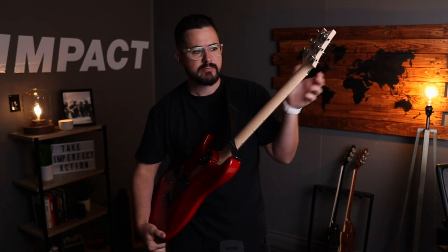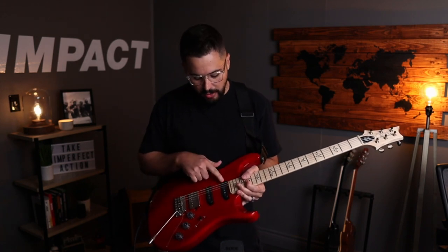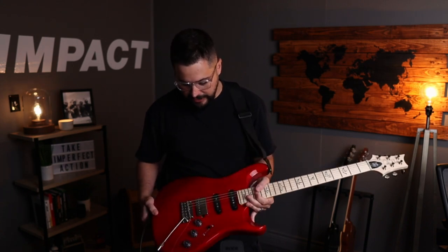It's got these vintage style PRS tuners and the traditional locking mechanisms up here. These are custom Fiore pickups, so these are not in any other guitar. Mark Lettieri designed these with Paul and, I guess, the team over there. And so you've got a custom humbucker here, custom single and single from Mark Lettieri and PRS.